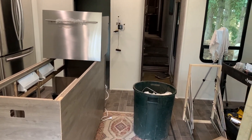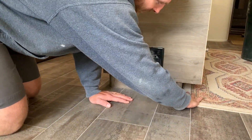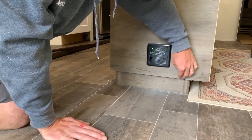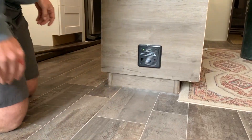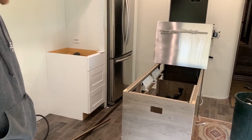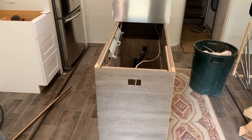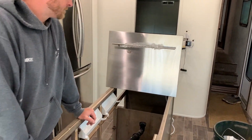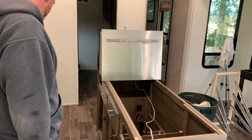There's a big gap here. When the slides are in, both of them come down all the way underneath this island to right here. So we can't make the base any wider, but what I'm going to do is extend this lip out just an inch or two to get the dishwasher to fit. He's working on that right now because this has to be done and figured out before we can put countertops back on the island. I really like how the front looks — it's nice and simple and minimal.